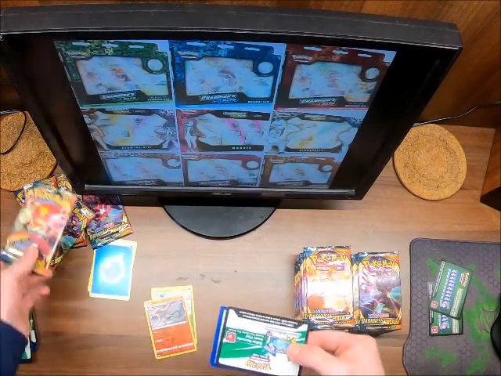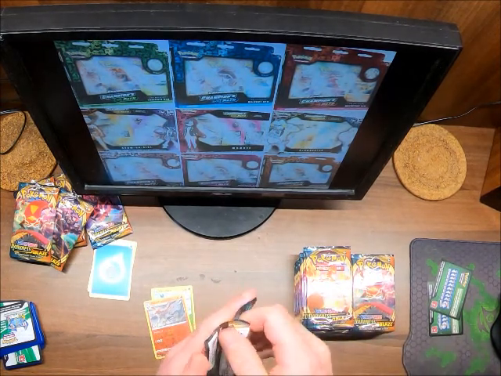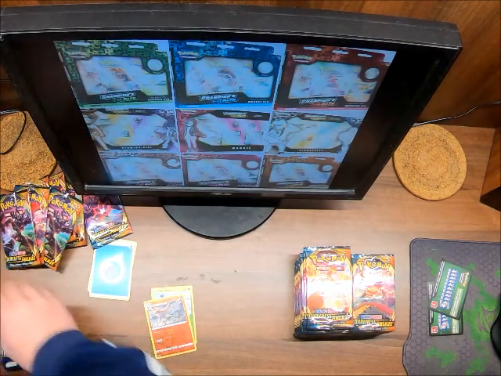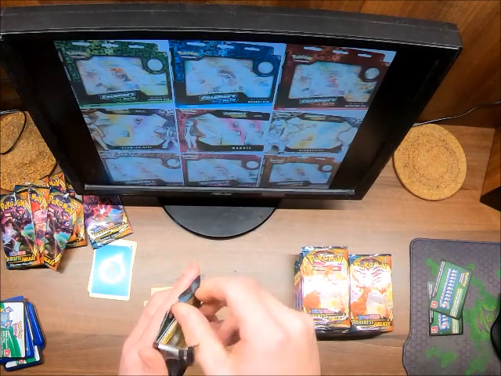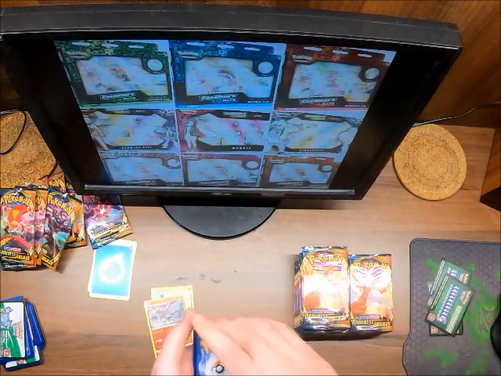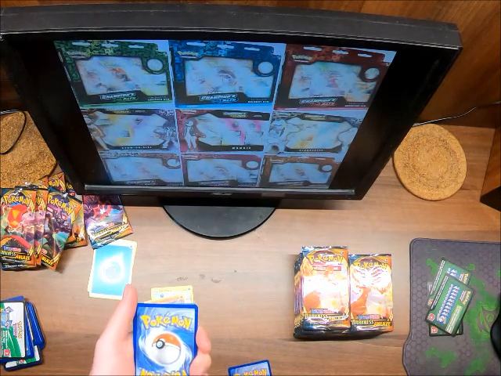We got a white code, another pack, with a white code, okay, another pack. Oh, this the Rebel Clash green code. The Rebel Clash packs were easier to open. So energy will be fighting.